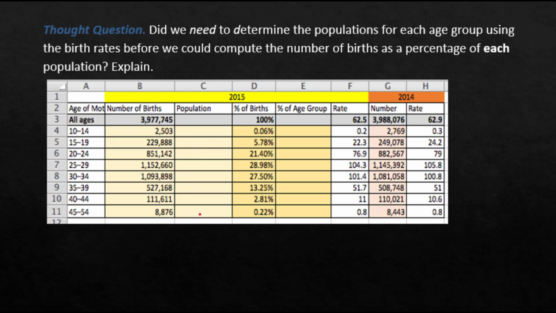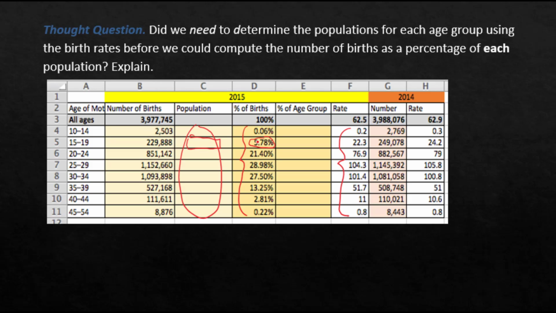So here's a thought question. We're looking for the populations of these age groups, which we just did, right? And the thought question is asking, could I have used these percentages instead of these rates? And the answer is, well, let's think about it. Couldn't I just have said for the 15, the one we just did, getting this number here, could I use this 5.78%? Well, what is that 5.78%?